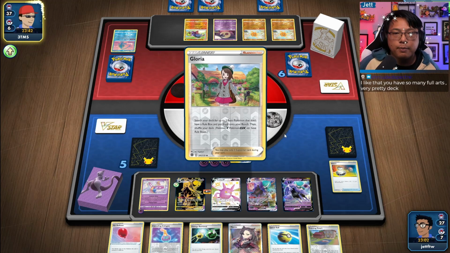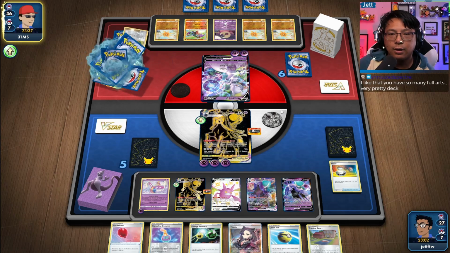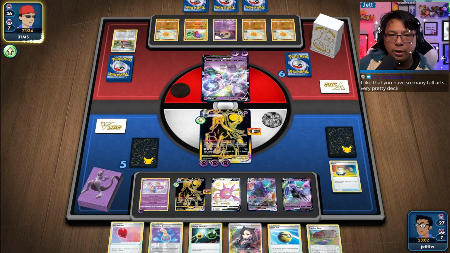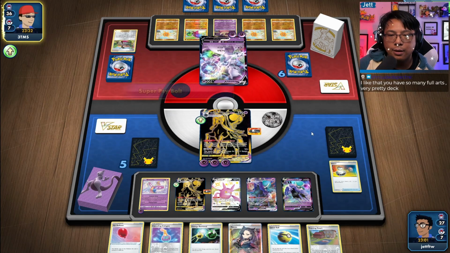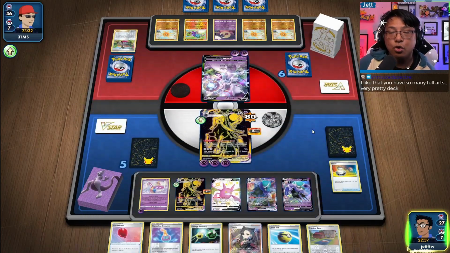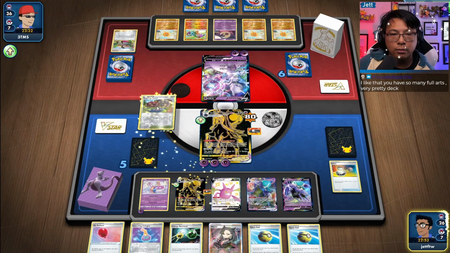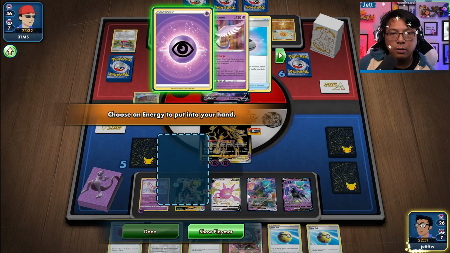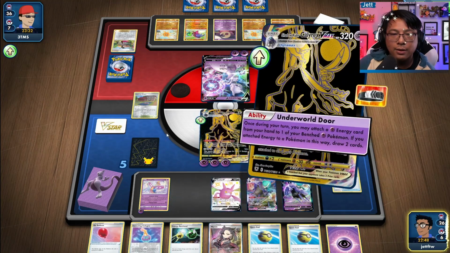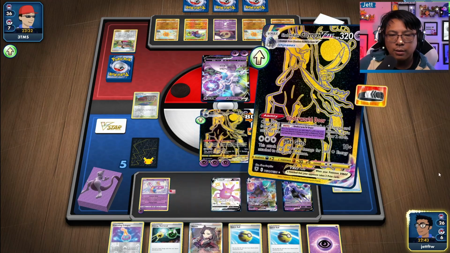This is potentially bad here. If they get Mewtwo, V-Star, and a Choice Belt, plus they have Hawlucha on the board, they can just knock this out in one hit, and then we lose. And they don't have it. So we can continue our party. Okay.